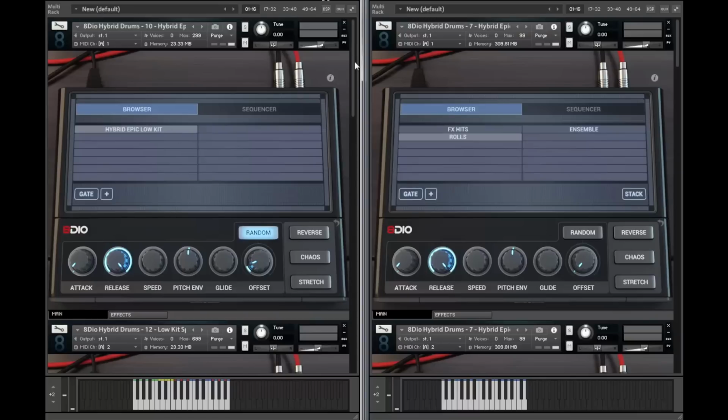We actually have multiple different Epic kits. This one in particular is just designed for that really low-end kind of massive hit. Just in case you need your Bane thing going on.